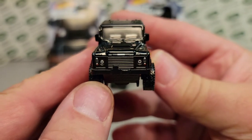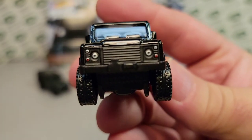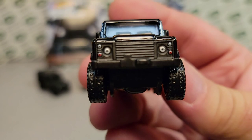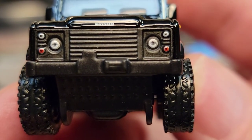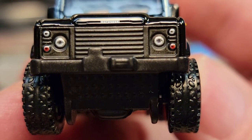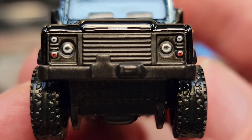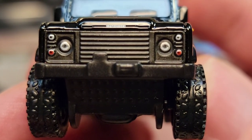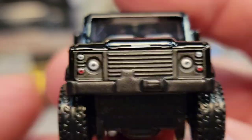This is a gem. Beautiful. Let's see if we can get this to kind of zoom in there and take a look at this bugger. So yeah, I had mentioned this before, see those headlights? They are detailed a little bit more than just a white or a silver blob on there. They kind of have some light veins or grooves in the headlight like the old traditional Land Rovers would have.